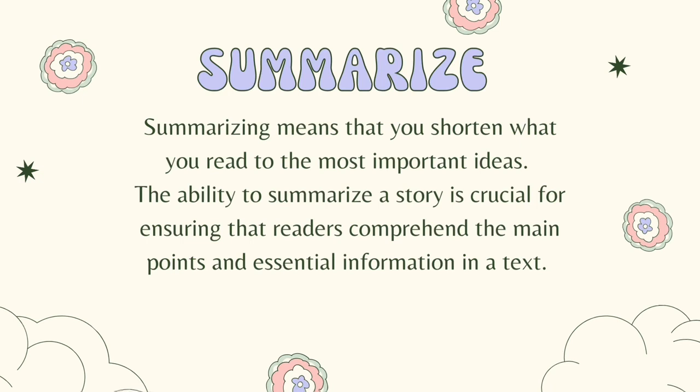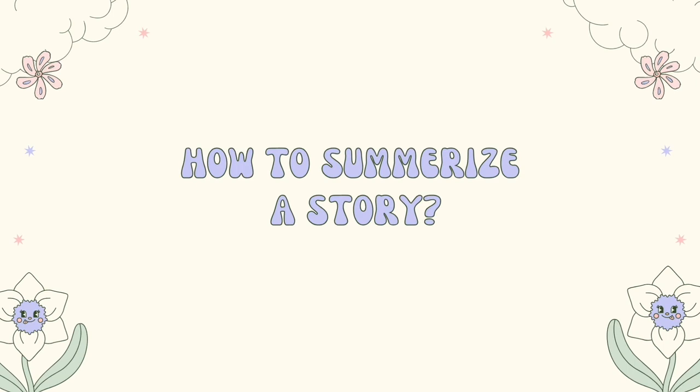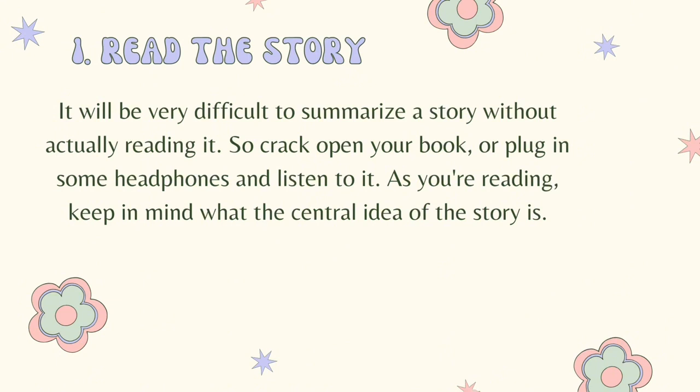Here is the definition of summarize. Summarizing means that you shorten what you read to the most important ideas. The ability to summarize a story is crucial for ensuring the readers comprehend the main points and essential information in a text. And how to summarize a story? Here are some steps to summarize a story.